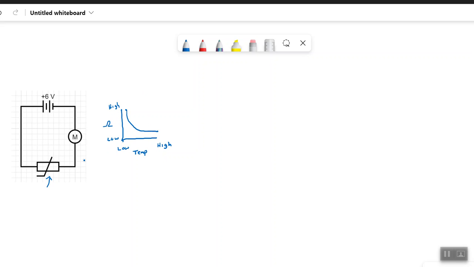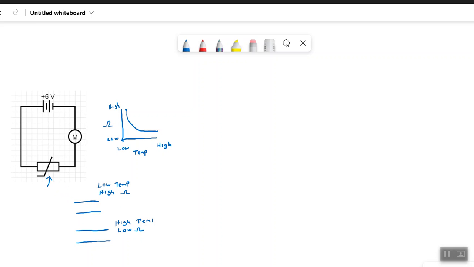So it can be in two states. Let's look at these two states that this resistor can be in. So imagine these are the resistors. This is when you have low temperature, so it's going to be low temperature and high resistance, and we'll just use the ohm symbol to represent resistance. And then here it's going to be high temperature, and it's going to be low resistance. So it's going to be low ohms.